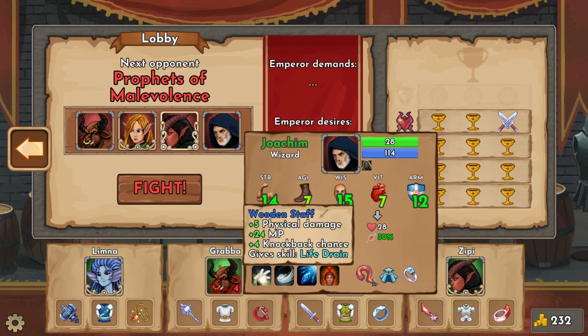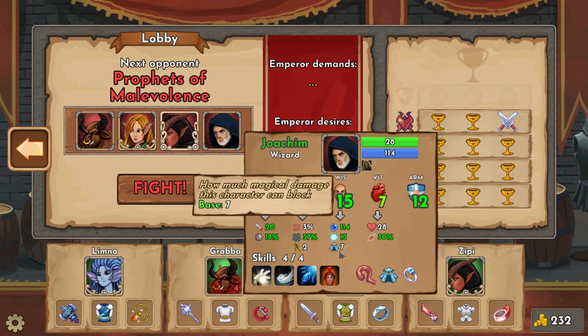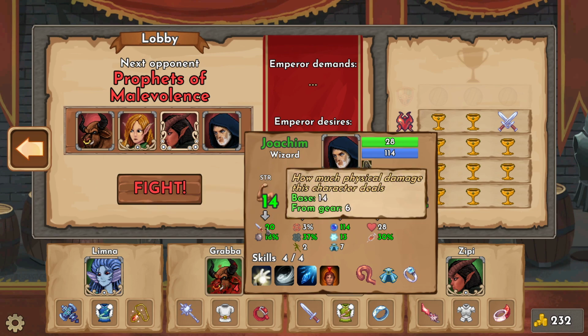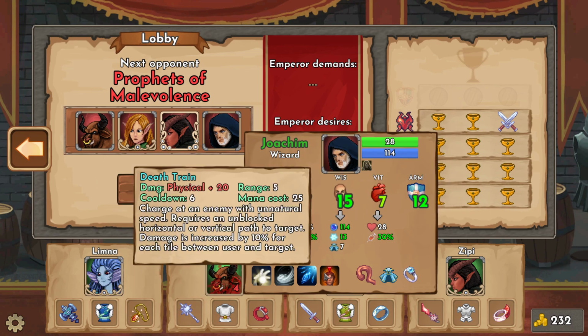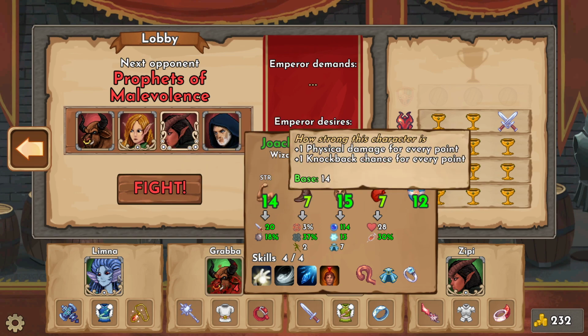How has this worked out? Yeah, that's a weird one. Obviously, getting the armor there is a little... Oh, he's got a pretty decent armor. But yeah, he's actually doing a lot with this death train, and he can use it. Low health, though. Only 2 moves, so susceptible to someone like Limner.